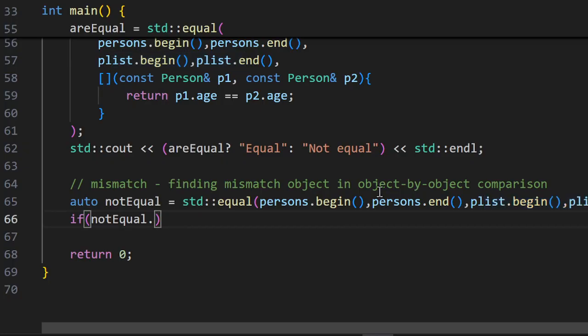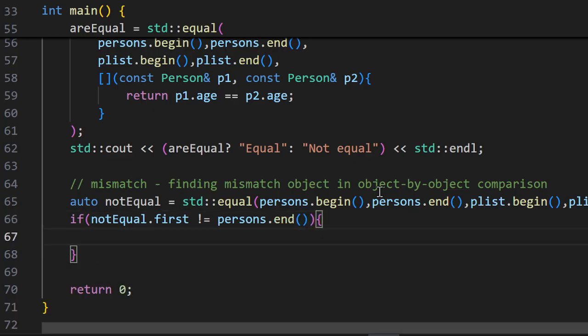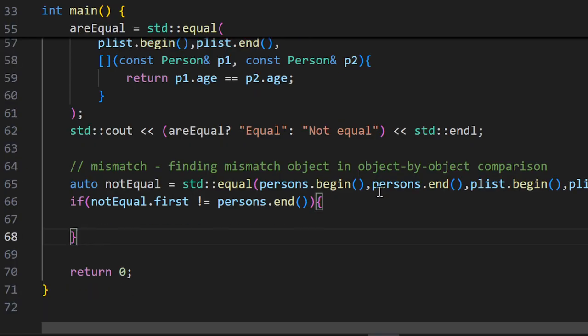So you can use, let's say, first is not equal to, in that case you can say that mismatch happened, otherwise no mismatch.